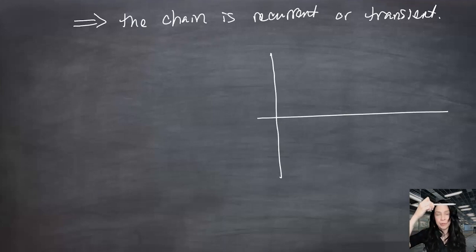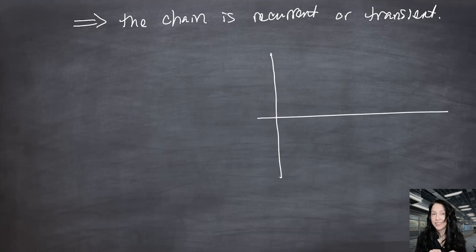And then once you're up above zero, you're equally likely to go up or down. So when you get away from zero or any other state, being equally likely to go up or down sort of keeps you away. And so you might think it's hard to get back even when you're equally likely, even when P is one half. This is going to be our first example of recurrent, but with an infinite expected return time. I said those words in the wrong order, but it still kind of worked.